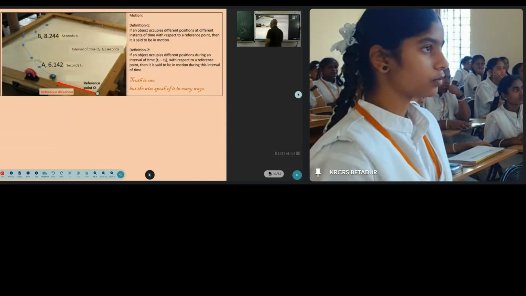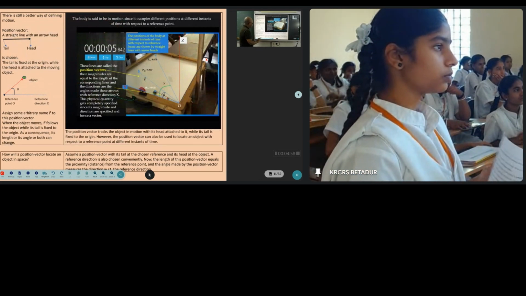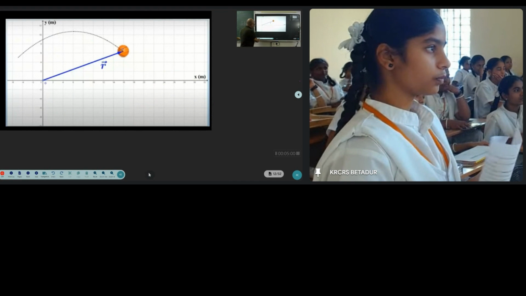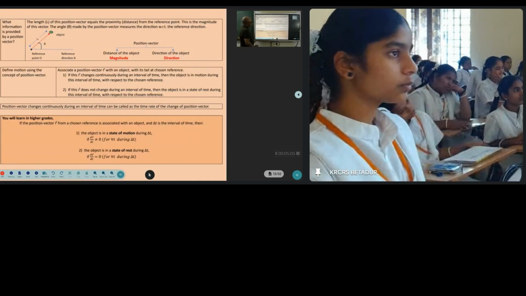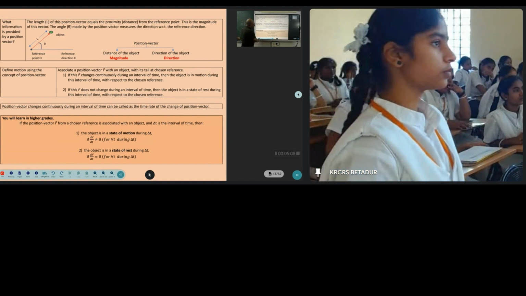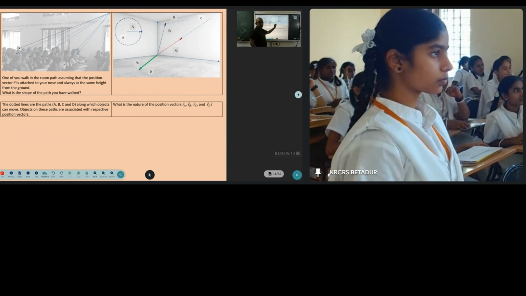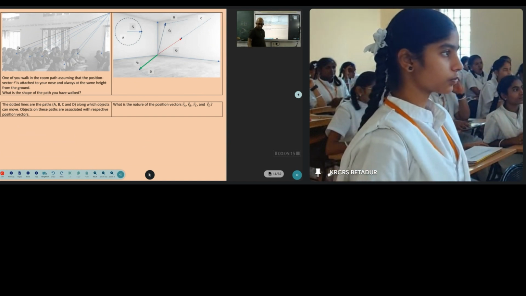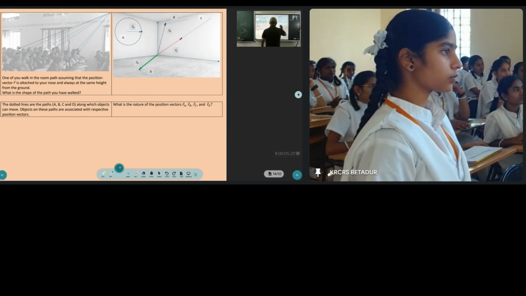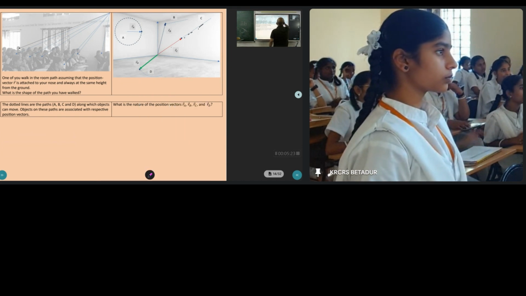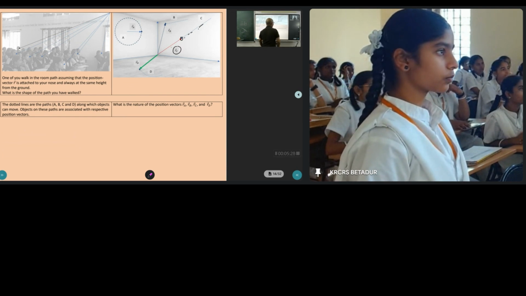So we have defined motion, and we have defined what a position vector is, etc. And then I just told you this. So I think all these things were discussed in detail in the last class. Okay? And then yesterday I explained this with this diagram. That is, if the object is moving along this dotted line, right? So this is the object, and the position vector will track it. And I asked you what is the nature of the position vector.